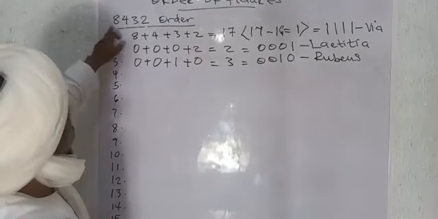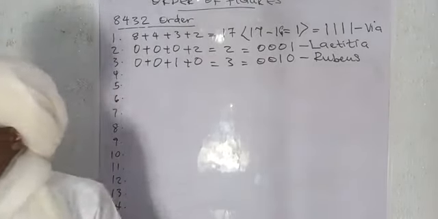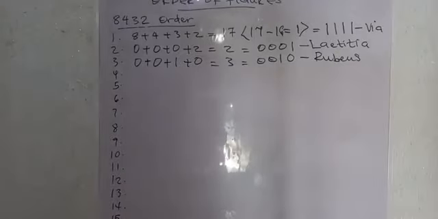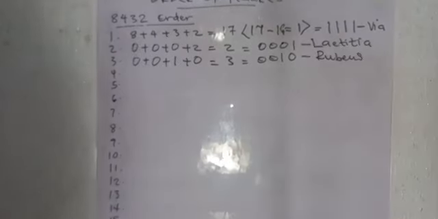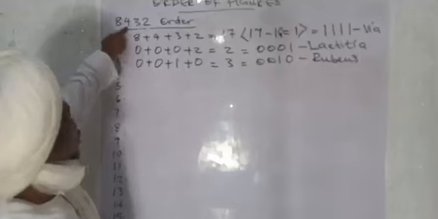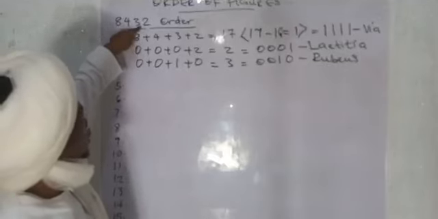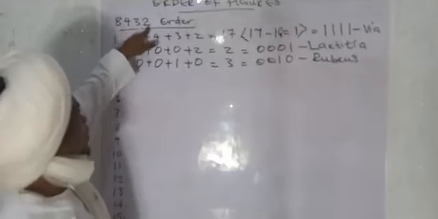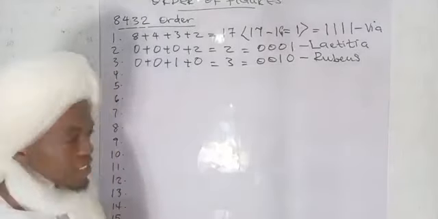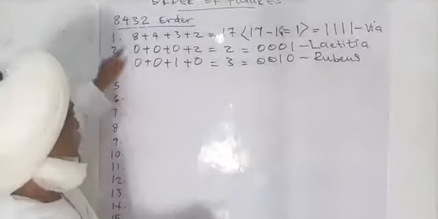But to get 1, I'm now going back to the question. To get 1, there is no level that we can open in all these levels. Am I correct? No level that can be opened. If you open this level, it will be 8. If you open this place and close the rest, it will be 4. If you open this level and close the rest, it will be 3. If you open this level and close the rest, it will be 2. So there is no level that we can open. Instead, we now open all the levels. And that gives us 17. Because you have to add all the numbers.